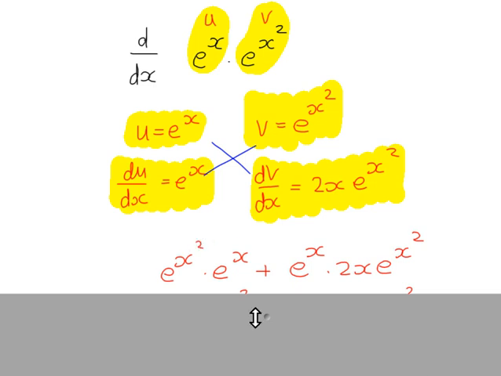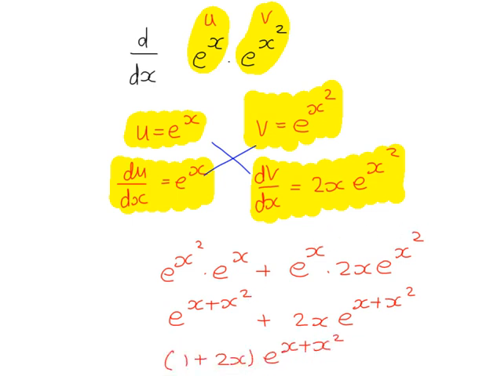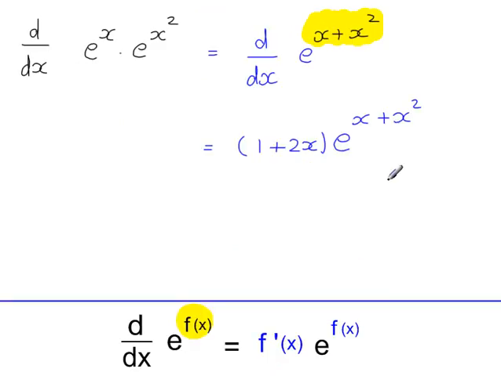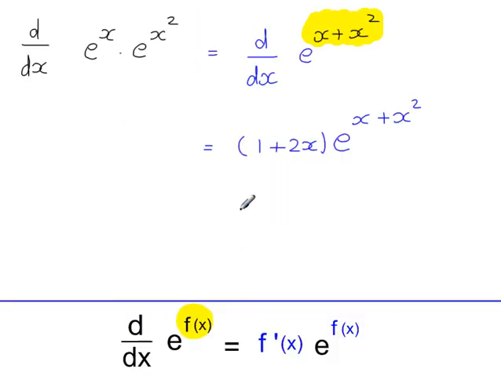And simplifying, because you're multiplying these terms here, the bases are the same, so you can add the indices, so the x squared and the x you can add, and you can do the same here with the x and the x squared there, like this, then factorizing, and you have exactly the same result as this, but with a lot more working out. So this method here is more efficient than this one.